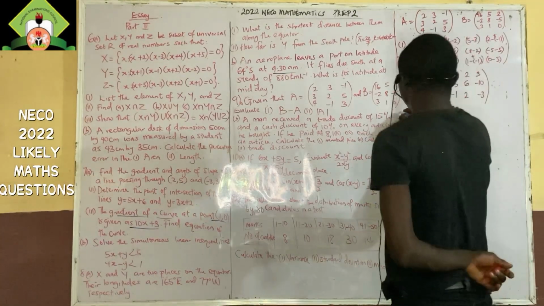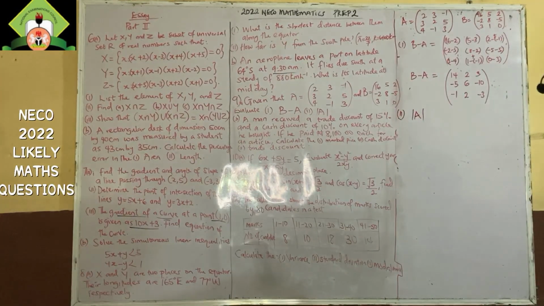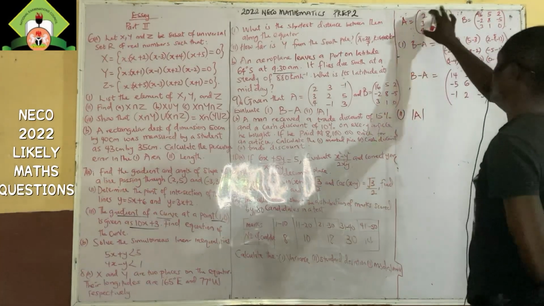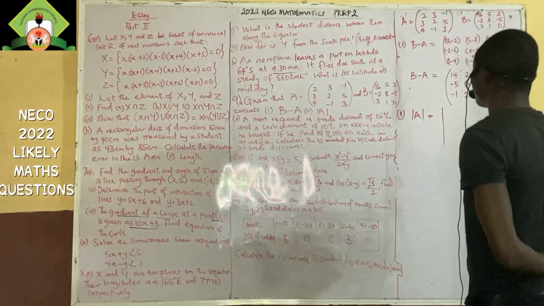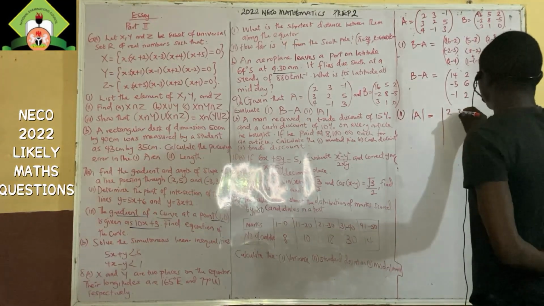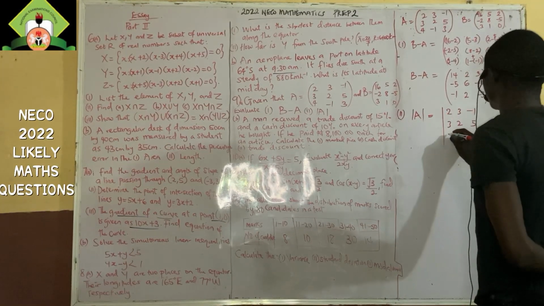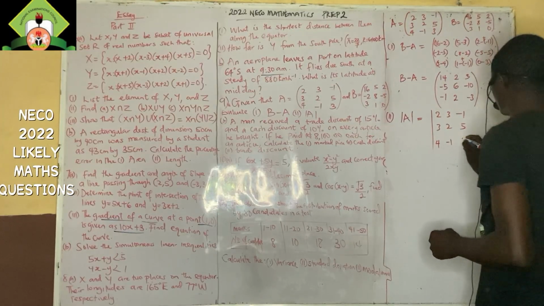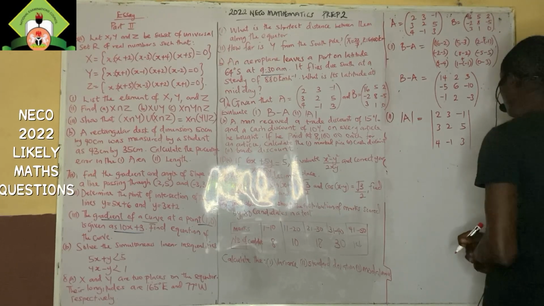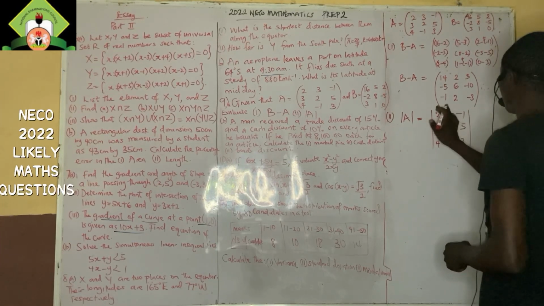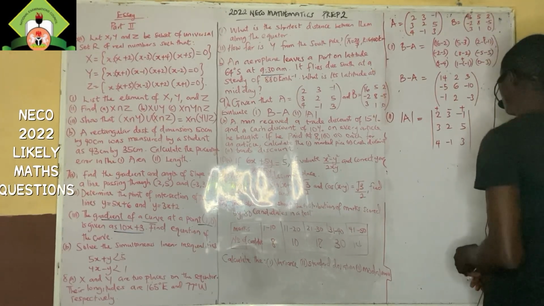Find Roman figure 2, the determinant of matrix A. Determinant of matrix A, because this is a square matrix. It has 3 rows and 3 columns, so we can find the determinant. This is the symbol for the determinant. We have 2, 3, minus 1; 3, 2, 5; then 4, minus 1, 3, then close the bracket. Now, the first thing you need to do here is attach the plus or minus signs: plus, minus, then plus. That's how you first attach them.